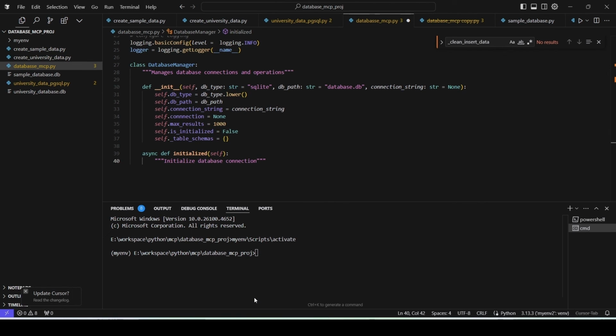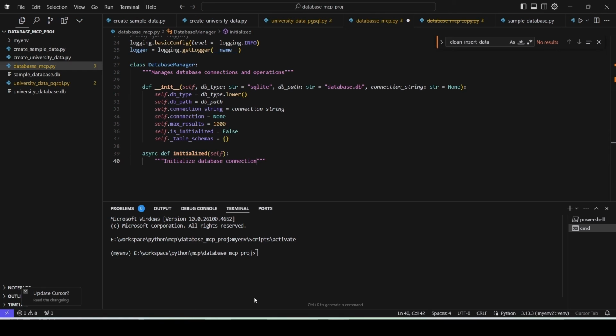So what async means here is asynchronous. And to understand asynchronous, first we have to understand what is synchronous. So synchronous is like a single checkout line at a grocery store. Everyone waits in one line and each person must finish completely before the next person can start. But asynchronous is like having multiple checkout lines open so that many people can be served at the same time. So everyone gets done much faster.